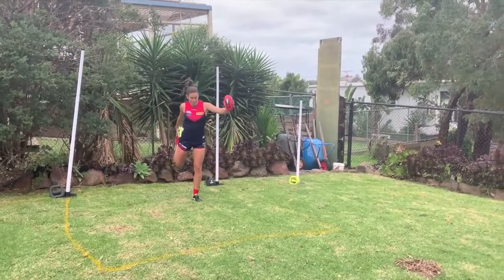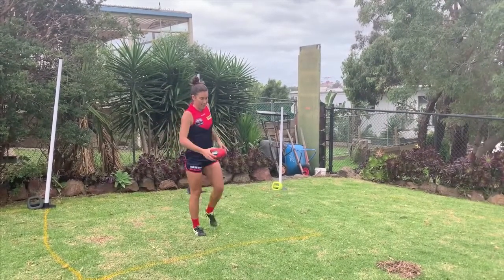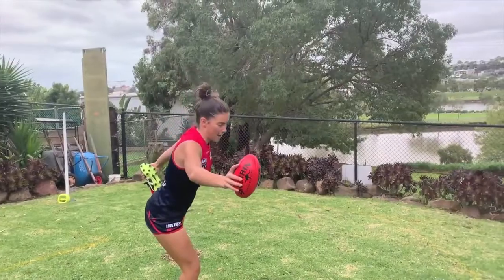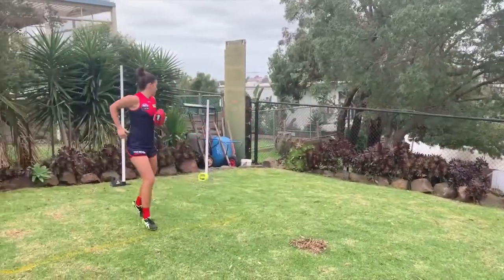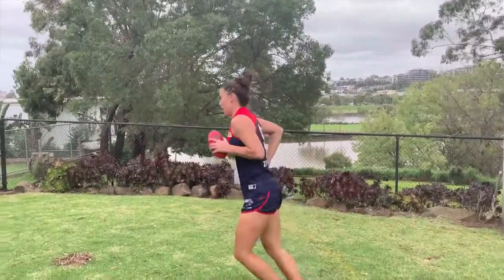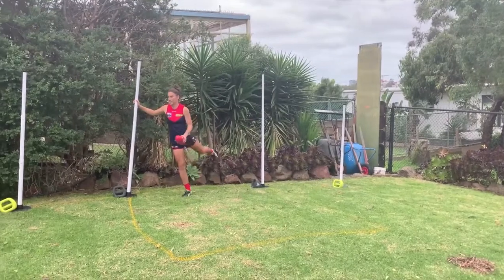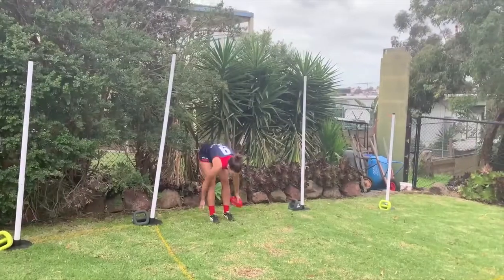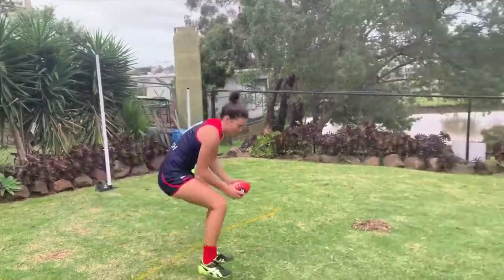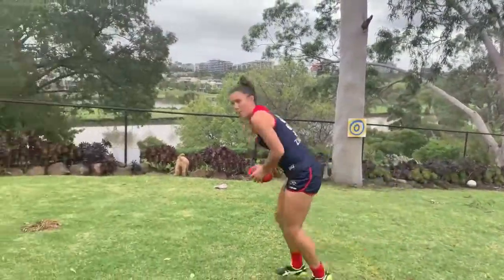A few stretches. See if you can balance with the footy. Balance on both legs if you can. The crowd's going wild - you're listening to your theme song. Ready for match play. Back with back. Some skipping. Skipping back. Run onto your goalposts, do some leg swings. A couple of toe touches. Couple of ground balls. Keep warming up like Daisy Pearce, Dusty Martin, whoever your favourite player is. I'm going to warm up and play like them today.